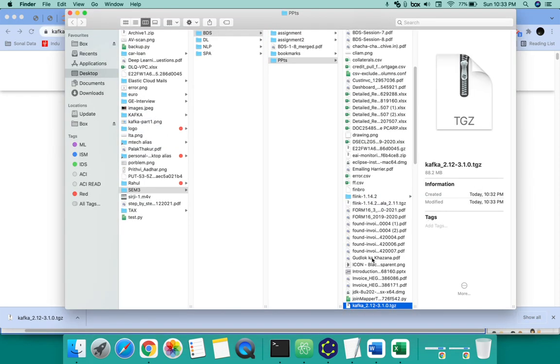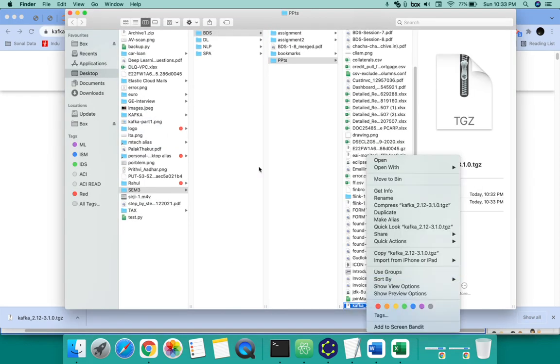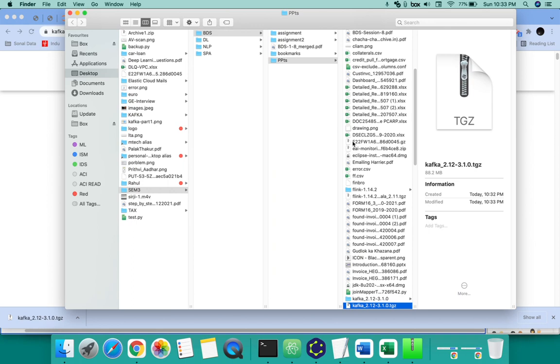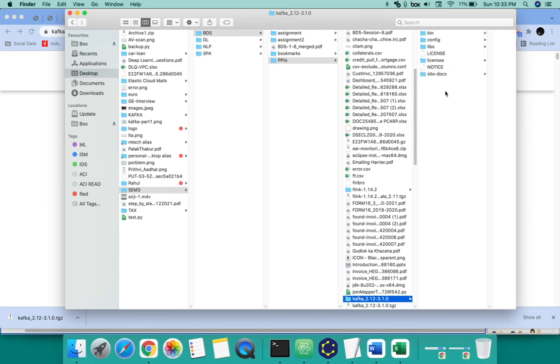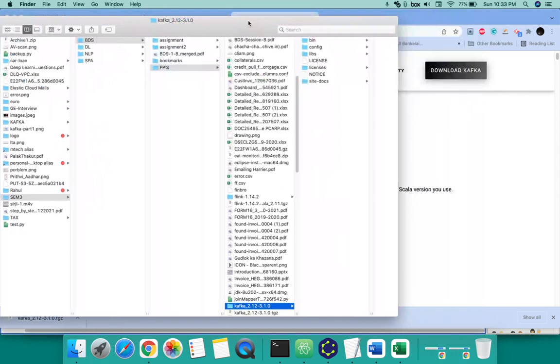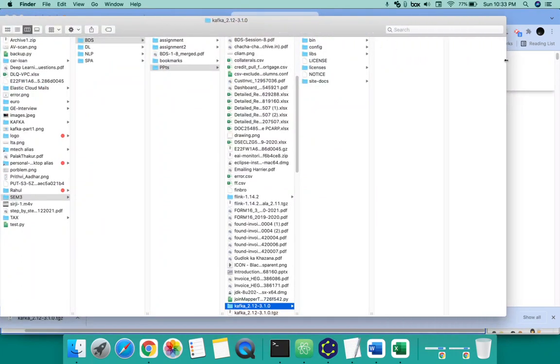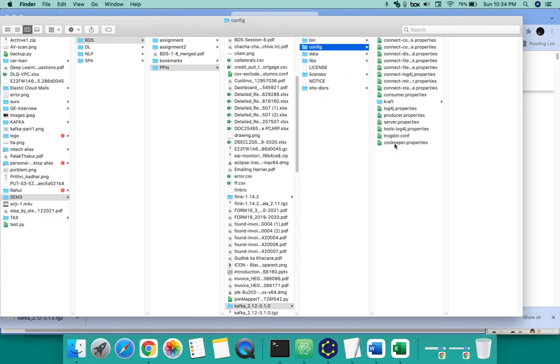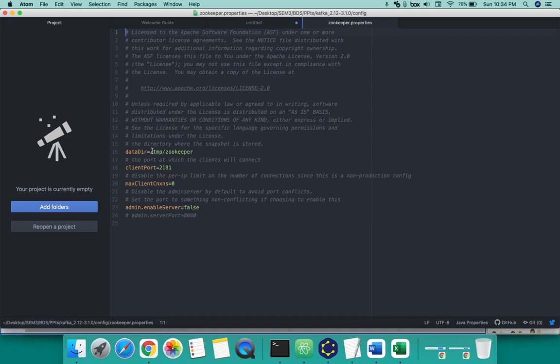Let me pull this up. I will explain it here. Once you untar it, you will be in the Kafka folder. Are you able to see my desktop now? Yes. Nothing is here. You need to create one empty directory here named data. Go to config, go to zookeeper, and mention your data directory. That's all.